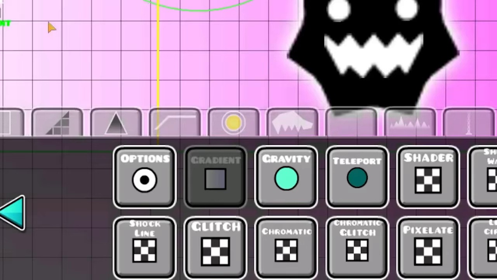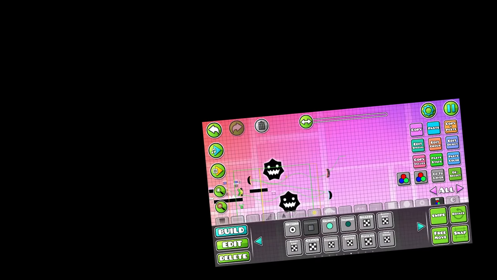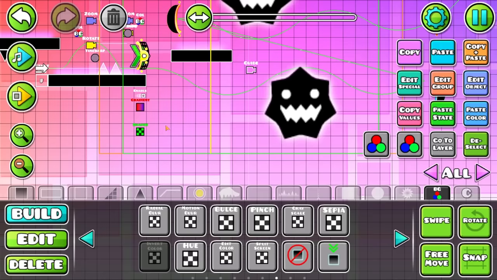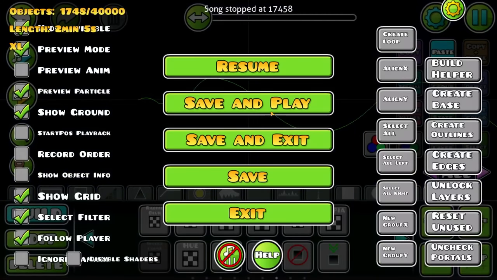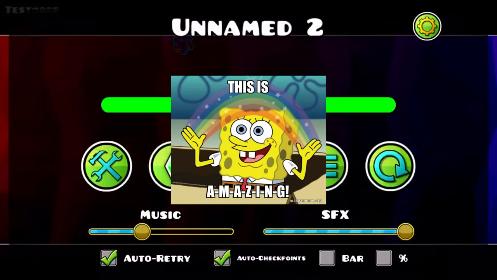I want to add a gradient trigger to make it look a little better. So we do this. Let's use 2 colors. Okay, so you may say, well, the background looks kind of garbage. That's because we're still not done. We want to use some shaders. You do invert color and then boom. Okay, let's see if it actually works. Oh my god, it actually does. Holy shoot, look at that. Boom, that's amazing. Let's go.